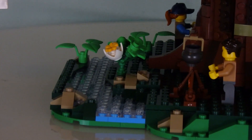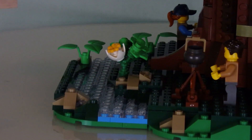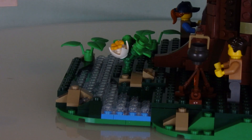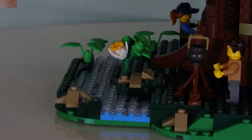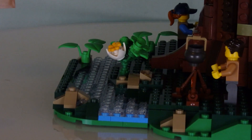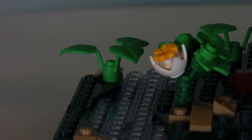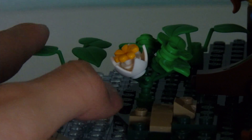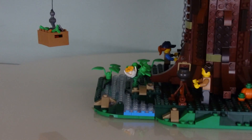Let's start off down here — there are some details at the bottom we can't miss. We've got a river down here using completely clear transparent blocks. I think that's a pretty nice depiction and it's done particularly well. An area of improvement might be to add a little more transparent blue to give it more of a river water-like feeling. These plants here are also biodegradable — also plant-based material — very soft plastic, just like the leaves. Take extra care when dealing with these pieces because they are very, very flexible.